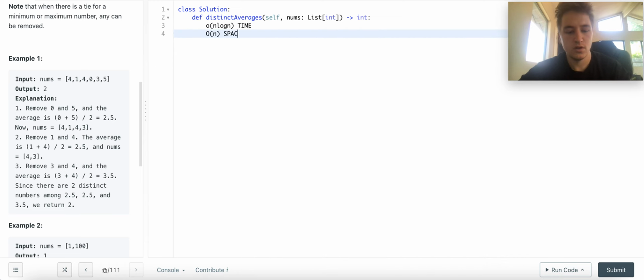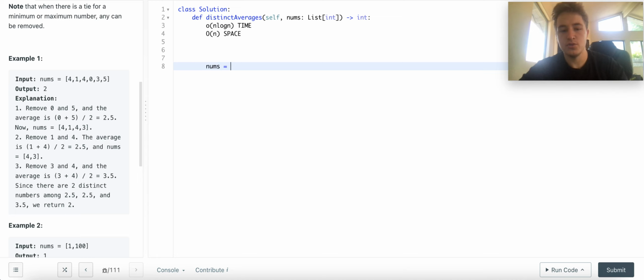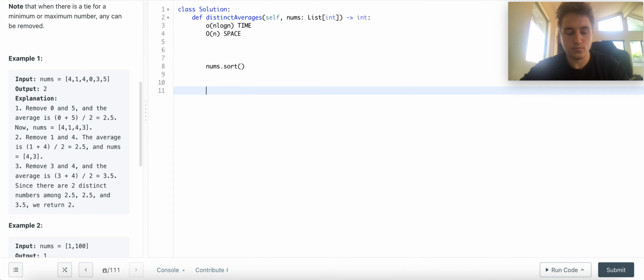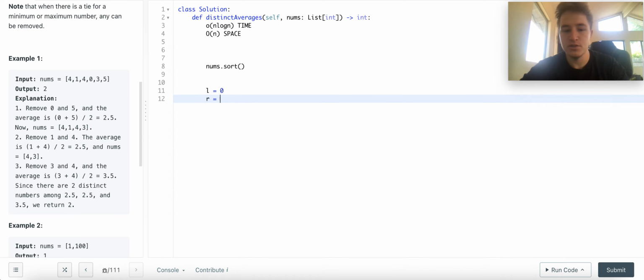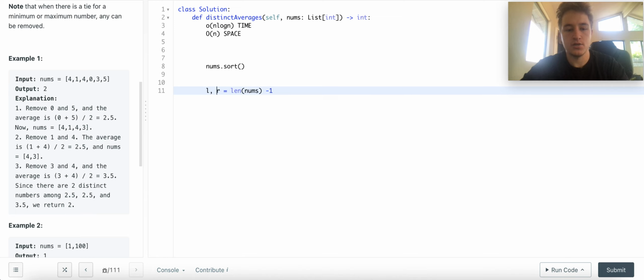Okay, so let's go ahead and do that. So the first thing we'll do is we'll sort nums. And I guess we can do in place sort here instead of adding an additional array. And we'll have a left pointer equals 0 and a right pointer equals length of nums minus 1. And we'll go ahead and put that on one line just so that it looks better. Now when we look at each thing, how do we know when we're done?